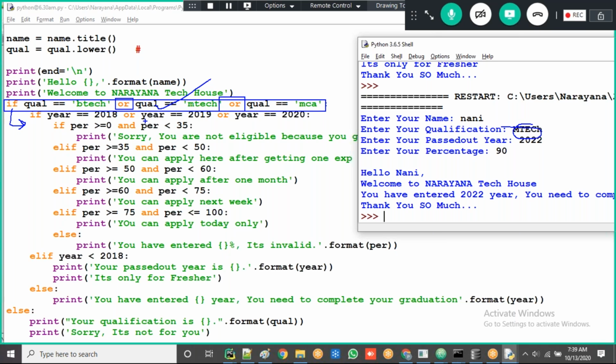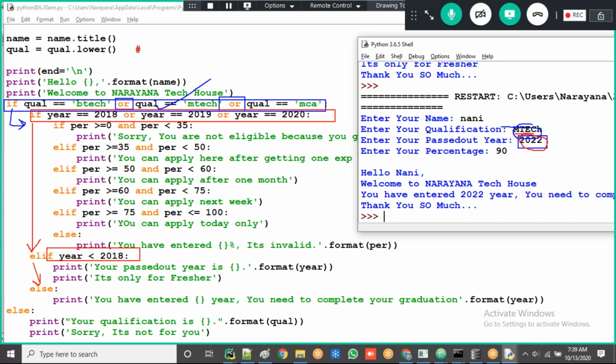Here I'm giving the year 2022, right? Here true or false now? It's false. This is false, so go to the next block. Elif first. Here true or false? Check it now. It's also false. Why false? We've given 2020, right? Then go to the else block now. And later what is remaining is else only.